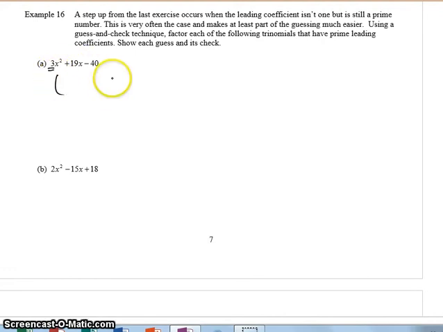So when you're multiplying, I'm going to put my answer over here because I want to show you guys a different technique. You know it's going to be a 3x times a 1x, because 3 times 1 is the only thing that's going to give you 3. And then you would still have to just play with numbers. What two numbers multiply to 40? But then you got to be careful.